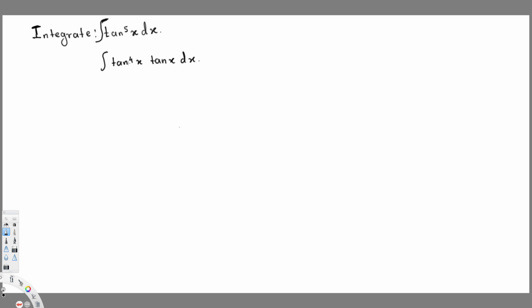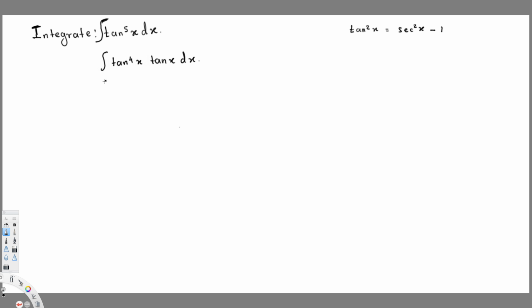What we try to do in this kind of situation is replace this by trig identities. In this case we have tan. The trig identity related with tan is tan square x is equal to sec square x minus 1. So let's see how we can replace this tan by this. To do this I have to make this one a square.